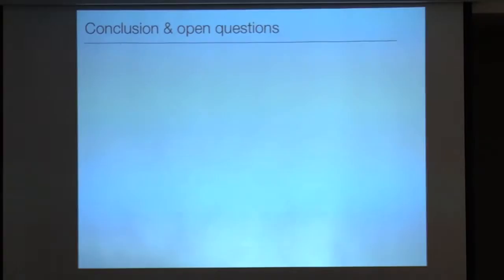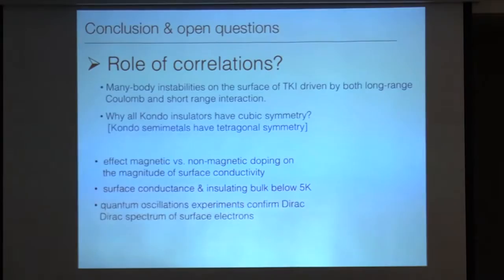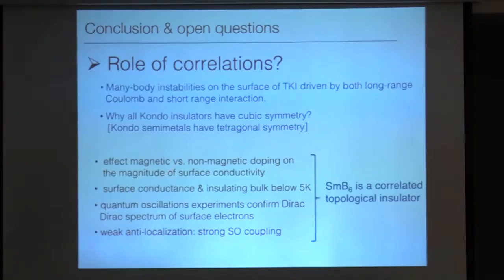The most, to me, it is the most exciting continuation of the work lies in the analysis of the many body instabilities in the surface states. There are some indications that actually the interactions between these Dirac electrons and the surface are quite strong. That might lead to the excitonic, various types of excitonic instabilities. This needs to be analyzed more carefully. And quantum oscillation data, which is quite puzzling. But just given this bulk of experimental data, there are strong reasons to believe that indeed Samarium B6 is an example of topological insulators. I would like to thank you for your attention. Thank you.